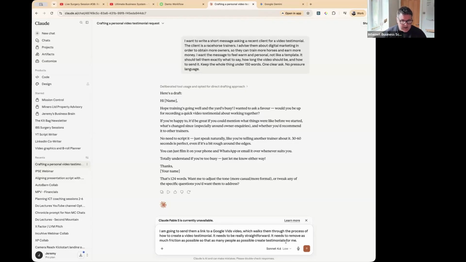Does that make sense? Is this dependent on the recipient having a Google account? No, not at all. You could do it in Loom, you could do it on YouTube. You can put a link in that email that sends them to a video. It could be a YouTube video that you make and put as an unlisted video on your channel, and then you share that link. It could be a Google Vids link, a Loom link, anything. All the video is doing is telling them what questions to answer, and to make sure they put their phone in landscape mode, face the light, and then just speak. And then they send it using WeTransfer, which is what we're going to use.